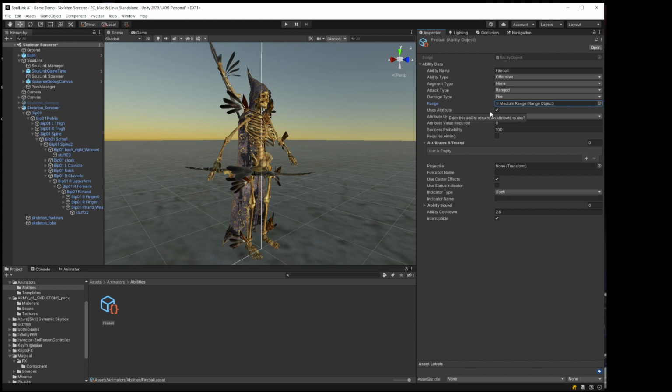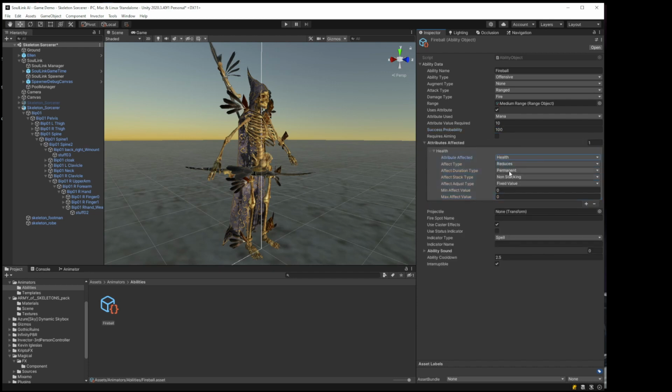Uses attribute means that if we select an attribute here, such as mana, then it will require that many points of mana in order to cast the spell. 100% probability. That really doesn't necessarily apply in this case because the projectile has to hit the target. Then we add the attributes affected. We want it to affect the health and make it 10 to 10 damage, so it'll be a fixed 10 points of damage. And here's where we put our projectile that we've already created. This is why we created it ahead of time.